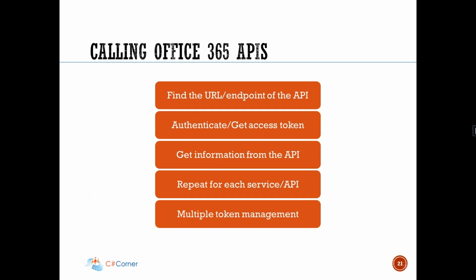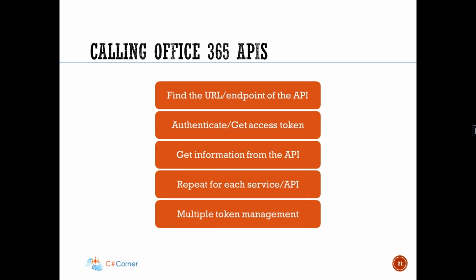So what was the problem earlier? What was the problem, or the root cause which prompted Microsoft to launch the Microsoft Graph APIs? So this is the scenario. If you wanted to use Office 365 APIs, then first of all, you have to go and find the URL. I want to work with OneNote. What is the endpoint of the API?